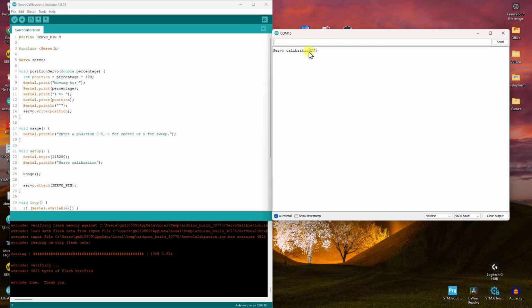Now, you can see here this time we have some sort of strange characters. That's because our baud rate doesn't match up. So here I've used 115200, but the monitor is still set for 9600 from our previous example. In the case of the slower speed, it's interpreting the data incorrectly, so we get gibberish, as opposed to previously where it was so fast it was confused about what we were getting. I need to match up the speeds again.